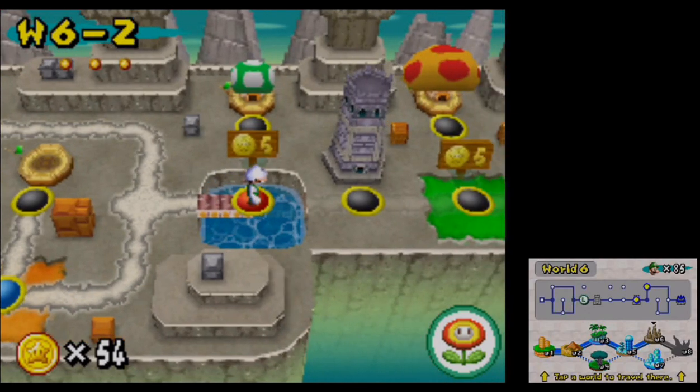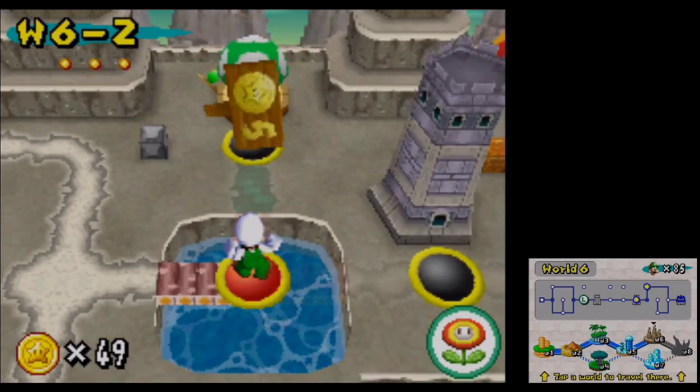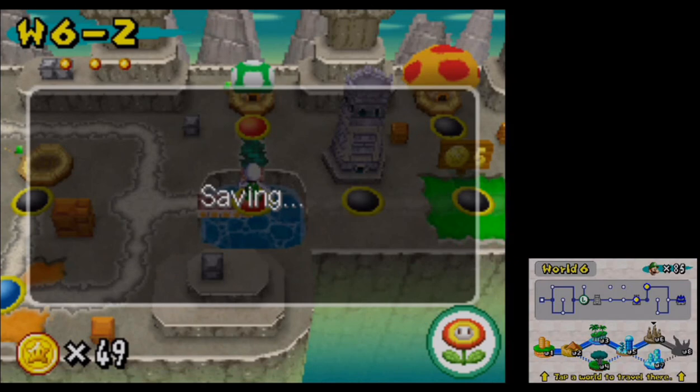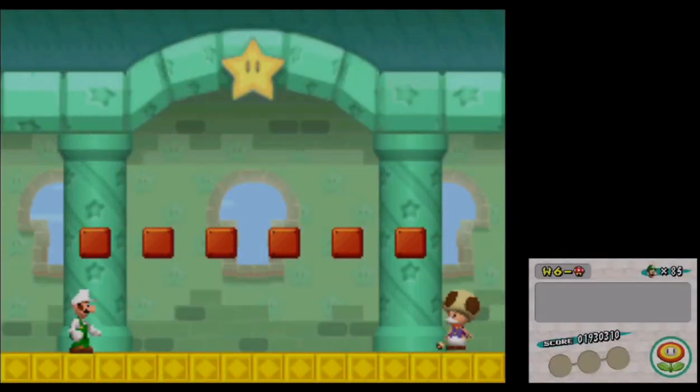Alright, on to level 6-2, where we go into the water level, but first things first, I might grind myself for 1-ups for a bit, because I'm almost there to get myself 99 maximum lives. In fact, I only have about 14 left.